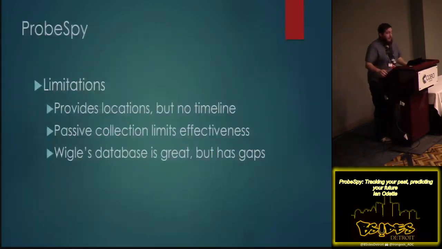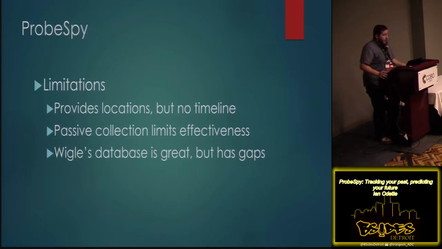All right, so limitations. This is able to provide us locations, but unfortunately it's not really able to provide us with a timeline except for the first seen and last seen date as provided by Wigle. It's certainly possible, especially now that devices appear to be saving their Wi-Fi network history across multiple devices, that somebody may have visited one of these networks anytime within years, and the device would still have the network saved. And it would still be sending out these probe requests even though they hadn't visited it in some time.